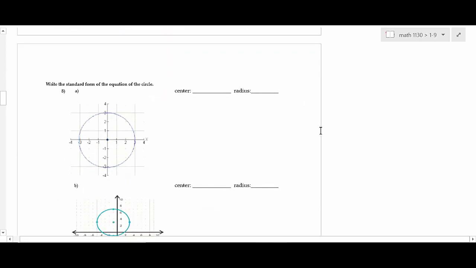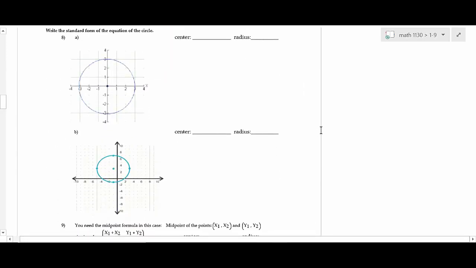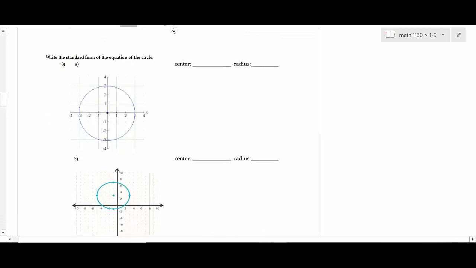All right, next page. Now, the next thing we want to learn how to do is I'm given a graph of a circle, and we're going to write the equation of the circle based on the graph that I give you. Again, this is an exercise to help you understand the general form. Okay, so in this first one, what's the center of the circle? 0, 0, right? The radius, what's the radius? 3. Yeah, you're going over 3 for your radius, like that.